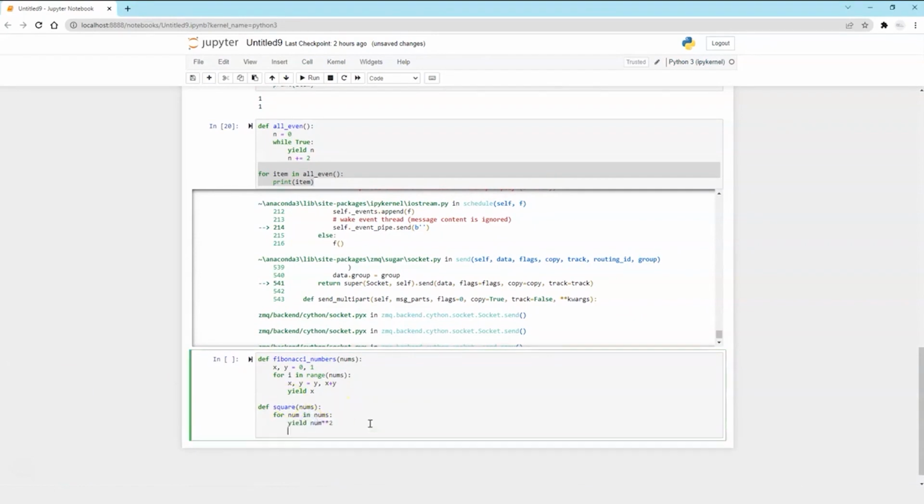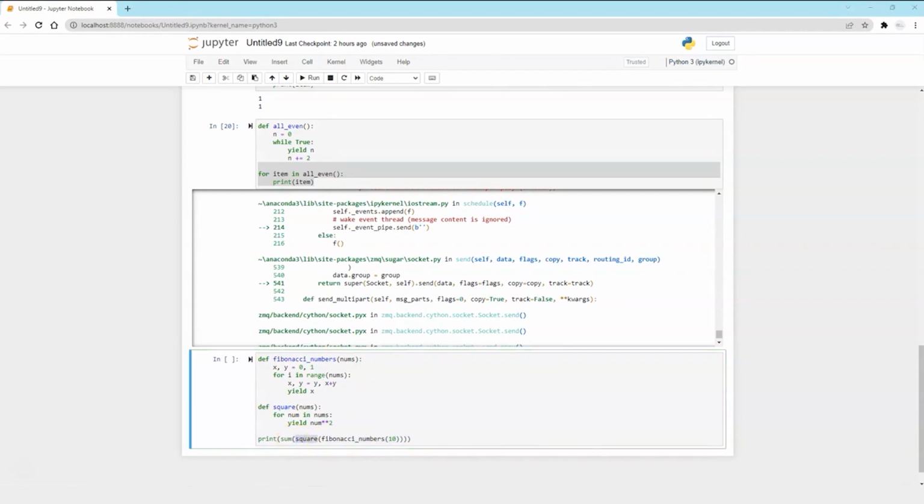Okay. Now I'm creating a pipeline like this. First, I'm going to generate the Fibonacci series for the first 10 numbers. Then I'm going to find the square of each of the Fibonacci numbers and add it.